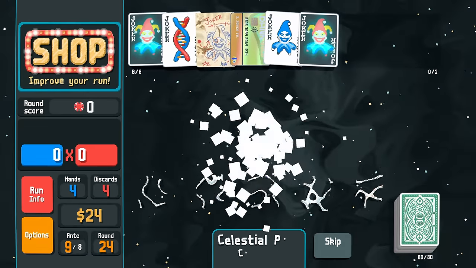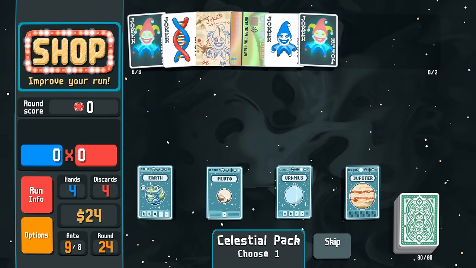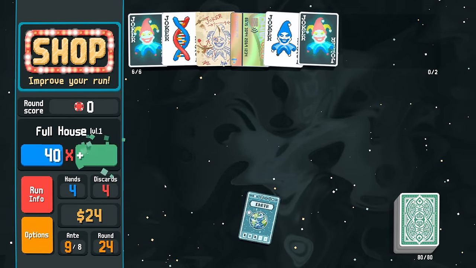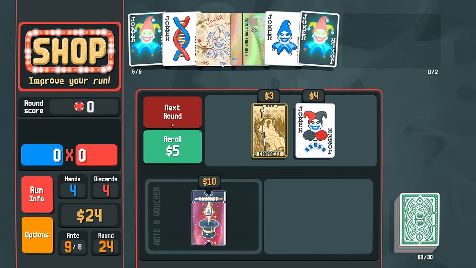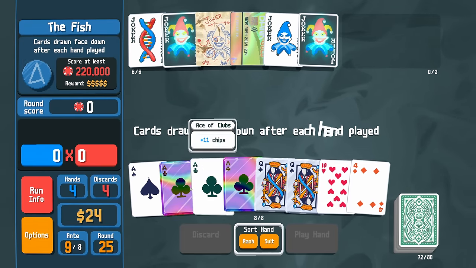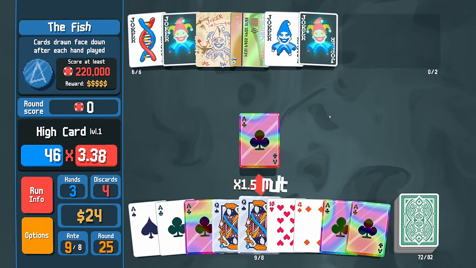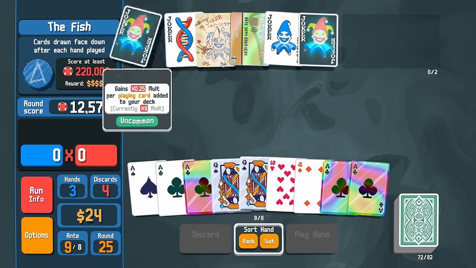I will do a Mega Celestial pack because if we can level up 5 of a kind, it's going to give us a higher base value for our polychromes to manipulate. Oh my goodness. Lovely.